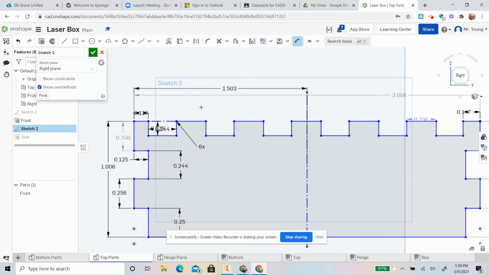So anytime you start making these changes, you got to make sure that the 1.006 or whatever the height is solid, and whatever the width is solid. This 3.06 is based on a solid number. Otherwise, it'll start changing the whole size of the piece if it wants to, and you don't want to do that. Okay, so we're going to get rid of this and this, and we're going to make this the size we know it's supposed to be, which is 1/8, 0.125.